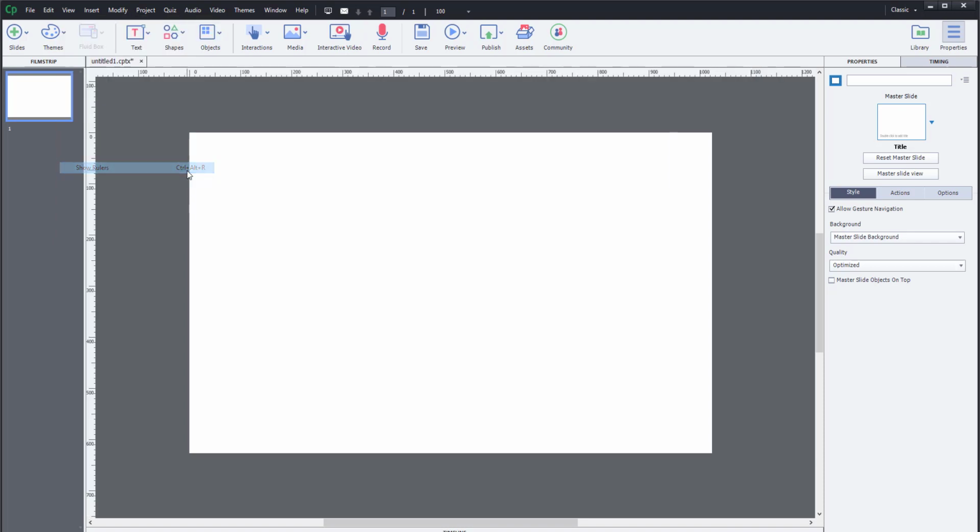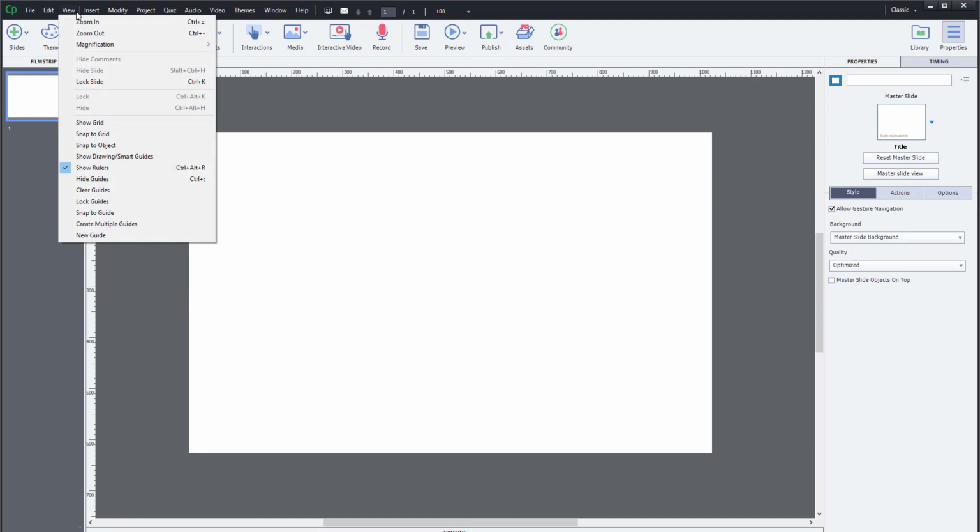Once you click on Rulers, you get this ruler right over here, as you can see. The rulers are based on pixels. Over here, there's the zero pixel, and these are the minus pixels, and all the way up to 1000-something pixels right over here. That is 1024 pixels all the way. Now you have various ways to insert guides onto it.